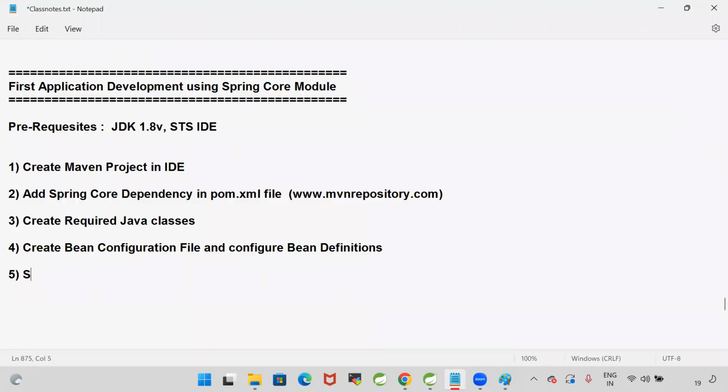Create main class and start the IOC container to test the application. So these are the steps that we need to perform to complete our first application development using the Core module.